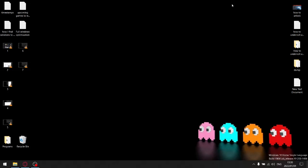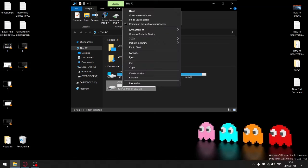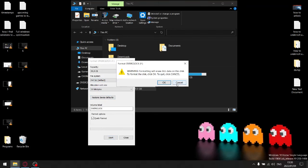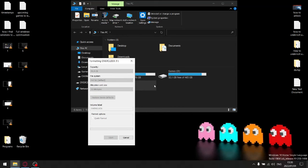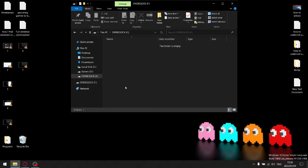So just go ahead and plug in your USB flash drive, open File Explorer, and then whatever your flash drive is, just right click on it and select format. Select FAT32, then name this overclock or whatever you want, and then go ahead and start your format. Boom. Okay, once the format is done, double click your flash drive.